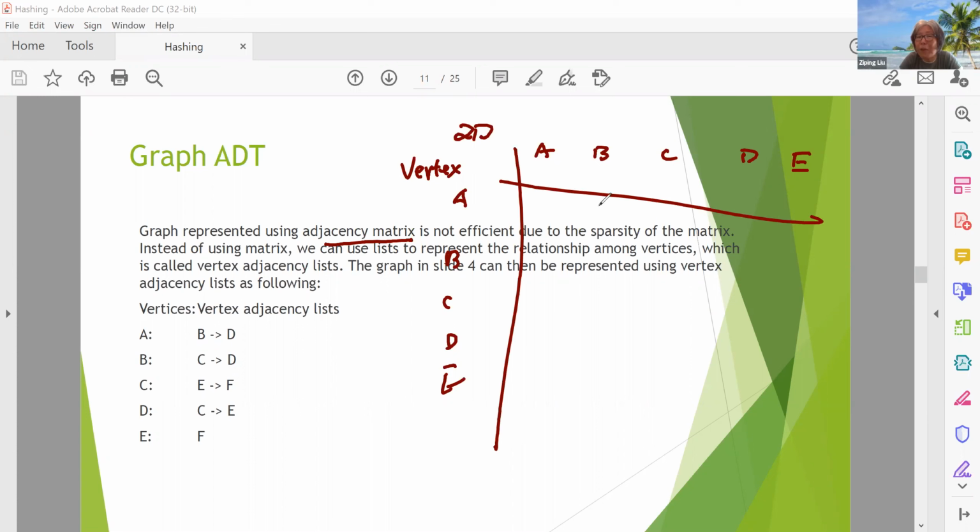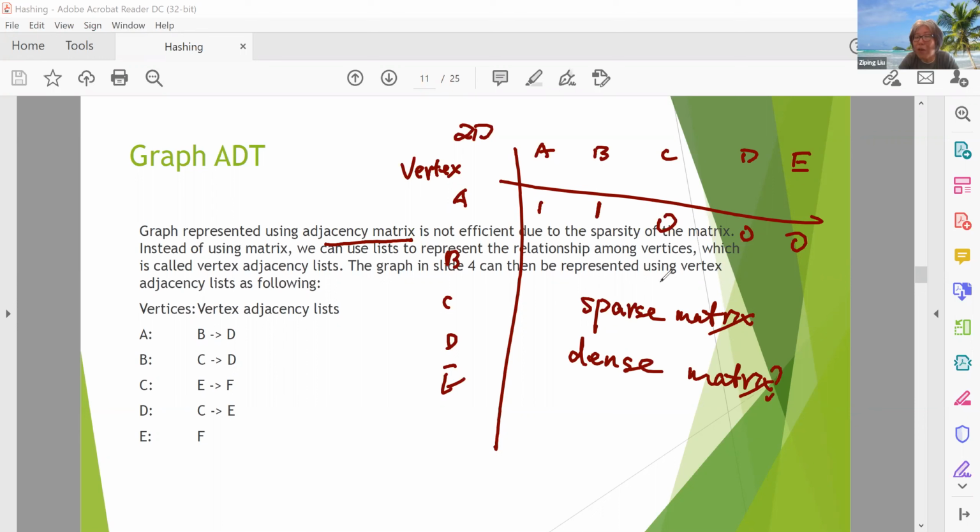If A and B are connected, then you put a 1. If they are not connected, you put a 0. So it's a matrix format, and depending on the graph, it can be a sparse matrix or a dense matrix.